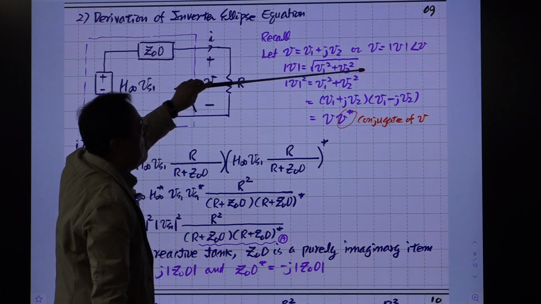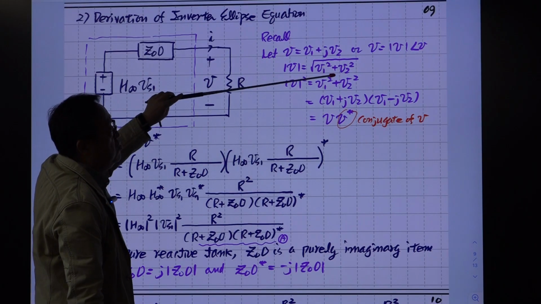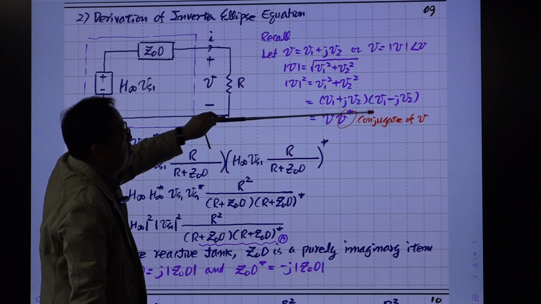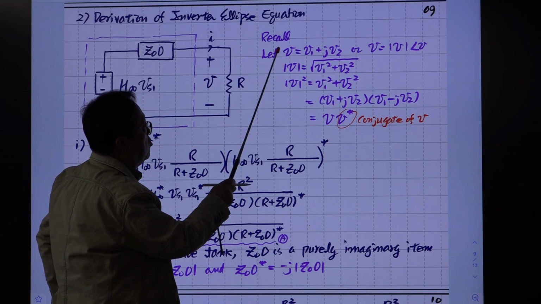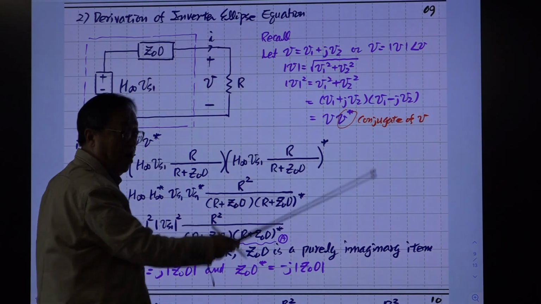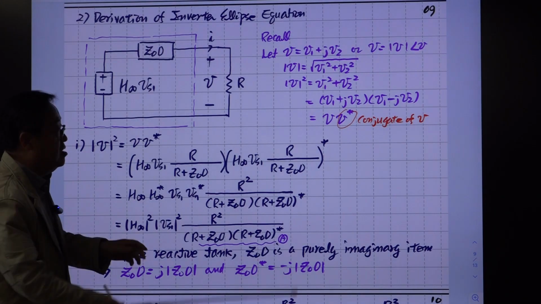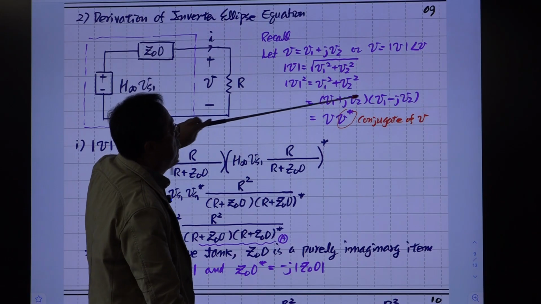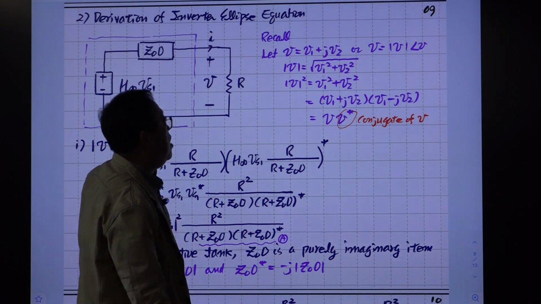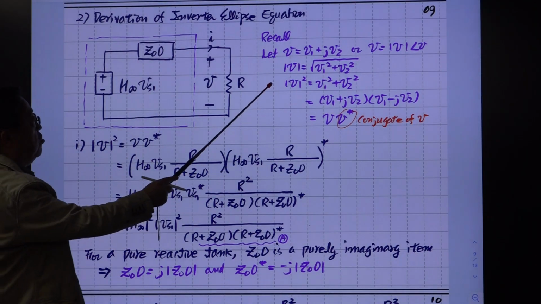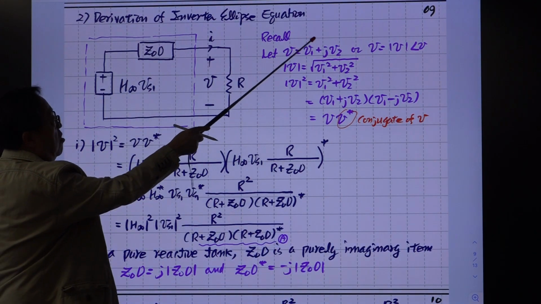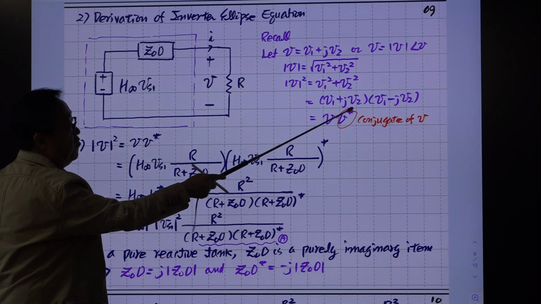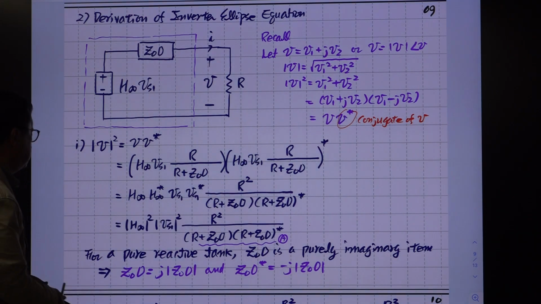The magnitude is this one, the square root of V1 squared plus V2 squared. So the square of this is this. Then if you multiply this V vector and V star, the complex conjugate of V, then you have this. Then you factor this out, so you have this. So you have a simple equation relating the magnitude of this complex variable and this expression. This is V and V star, the complex conjugate. So this is all known.